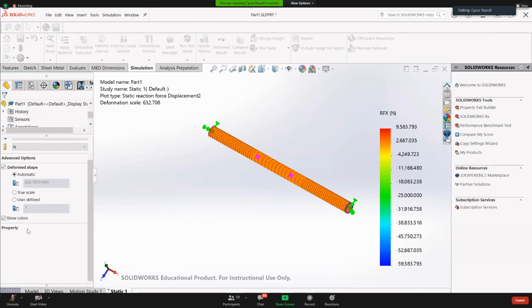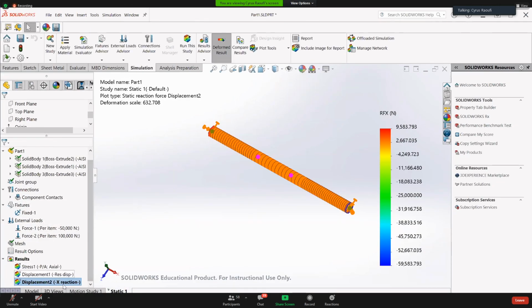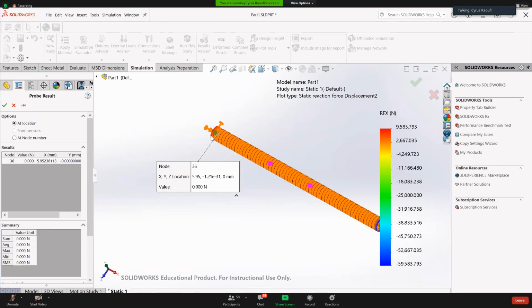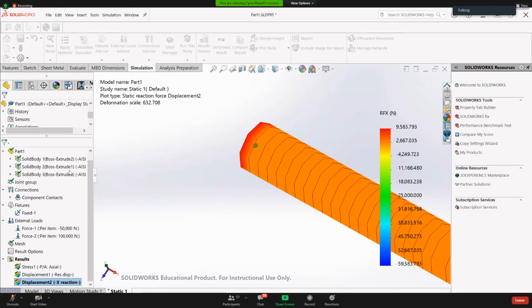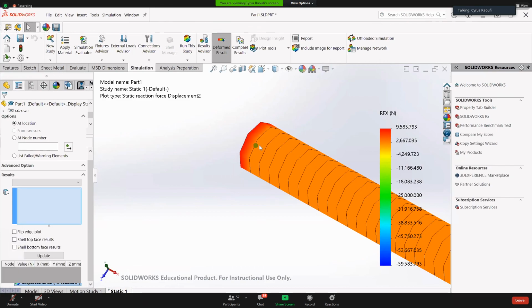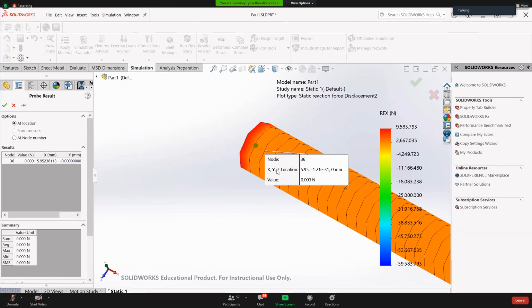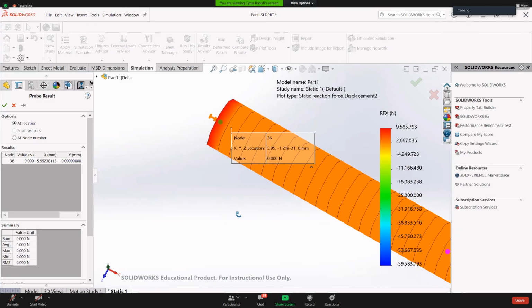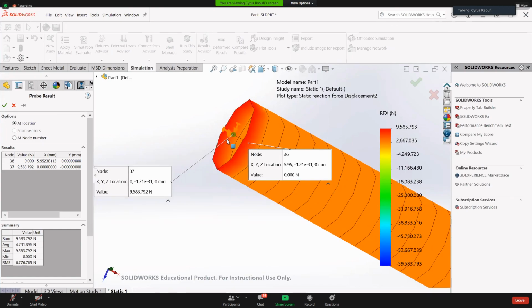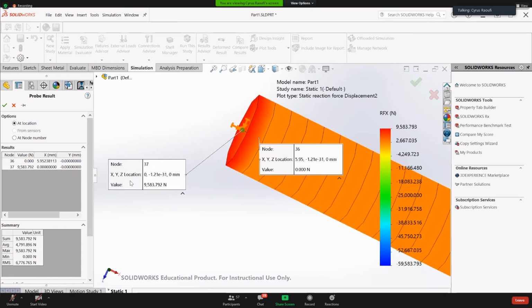Okay, sorry, let's go. And this is the reaction force. The graph is here. I can probe now. The tool is the same as what you had in chapter 2. And now if you zoom here, maybe I have to redo it again. I have to make sure that I'm selecting this joint. I'm going to say probe. Okay, it's not selecting. There you go. Maybe that's better. There you go. That's the reaction force. See, you have to make sure that you are selecting the joint. It's going to give you the result based on that joint. Then I have the reaction force.